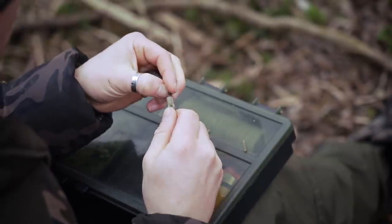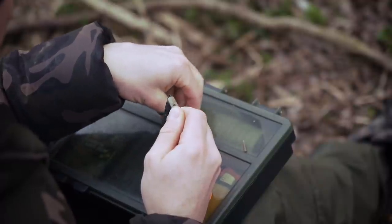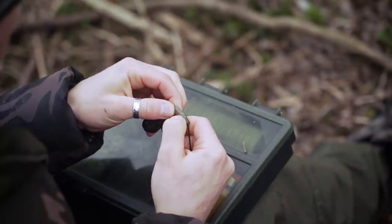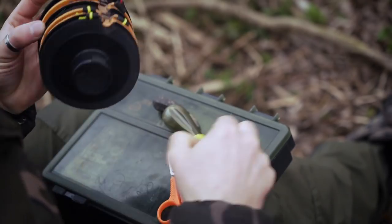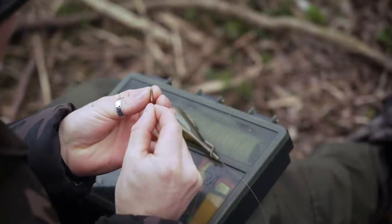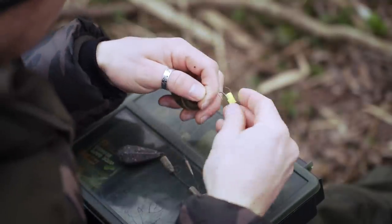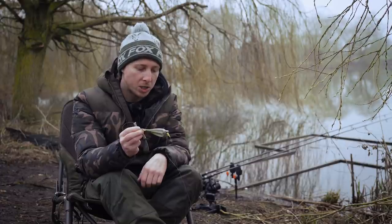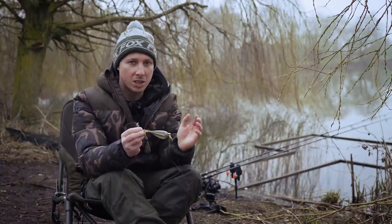Then you add your lead — take the pin out of the clip, push the swivel of the lead into the clip, then push the pin through the eye of the swivel and that locks it all in place. If you want to drop the lead you can use PVA ties, but I tend not to unless it's very weedy. Then for the hook link section, I tend to use somewhere between two and three feet — three feet if it's deeper, two feet if it's shallower. Here where it's only six foot deep I'm using a two-foot hook link. That's loop-to-loop onto the ball-bearing swivel, on 12-pound zig and floater hooklink — my preferred starting point. I'll go up to 15 if it's weedy, down to nine if I'm really struggling for bites.